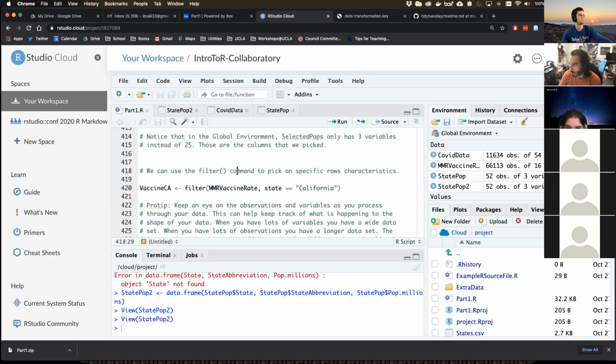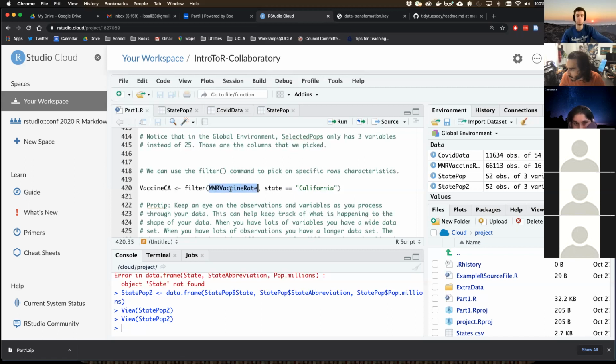I should say that the filter command is used to pick specific row characteristics. The select command picks specific columns, and the filter command picks items within a specific row, which means you need to tell it what to look for in a particular column.